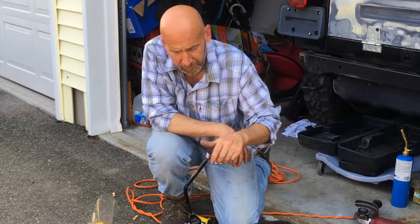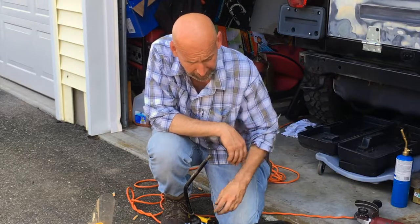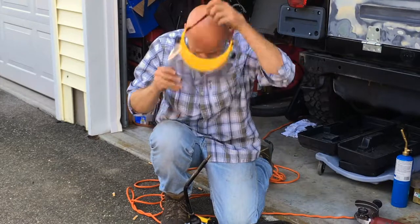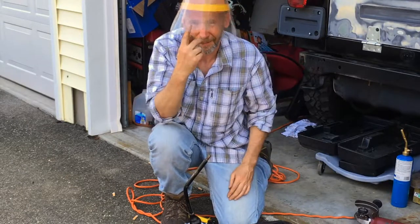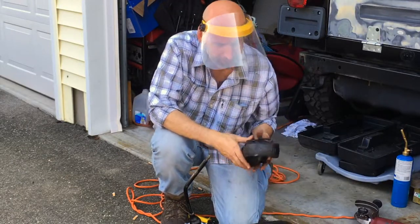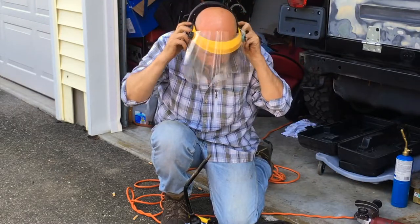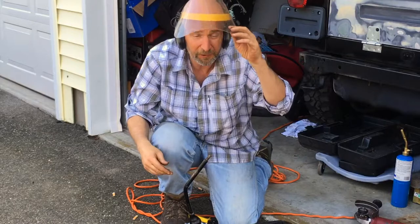The next part I'm just gonna fast forward because it's gonna get loud with a compressor. I'm gonna clean all this off, remember that. Safety glasses, and on this one, the compressor and the noise, don't forget your ear safety too. Okay, let's clean this thing up.